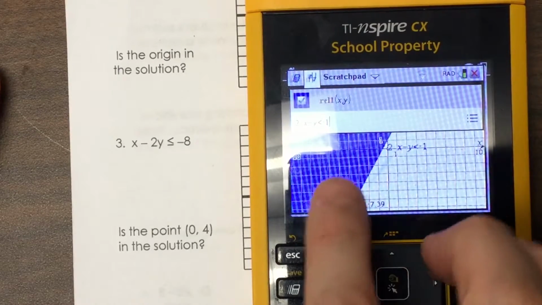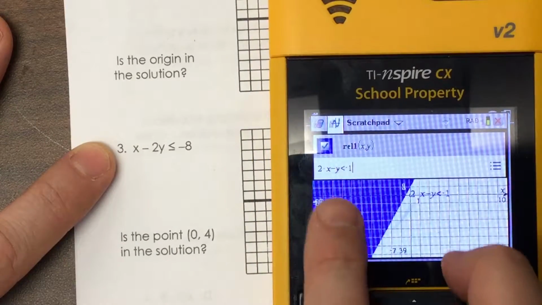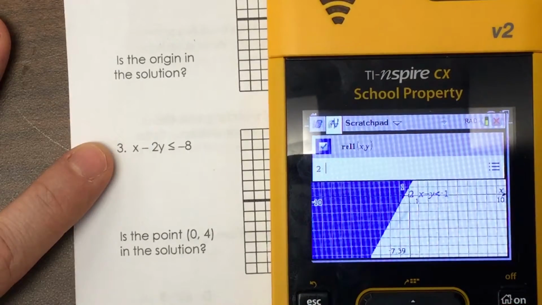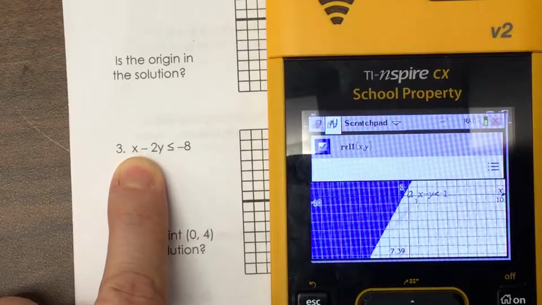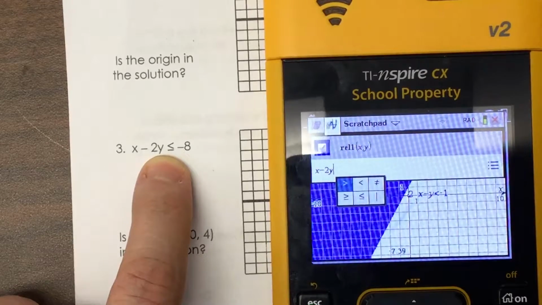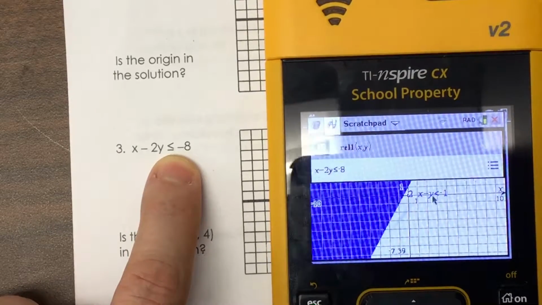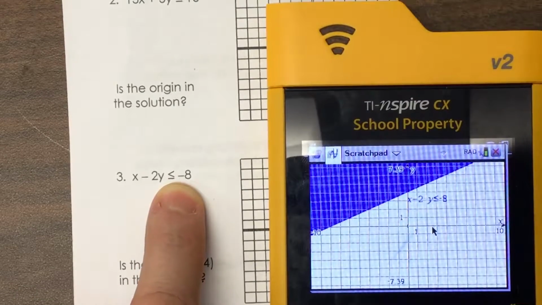Well, actually, I was going to do this. If you double click on it, you can get the inequality in that relation screen again. And I'm just going to delete it out. And I'm going to type instead x minus 2y, x minus 2y less than or equal to -8. It goes right to the next one. I don't have to go back and turn on my grid lines and all that.